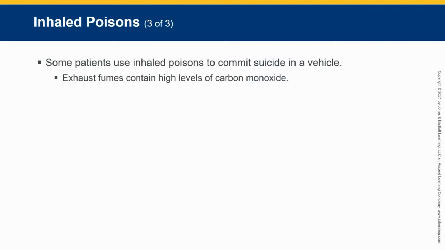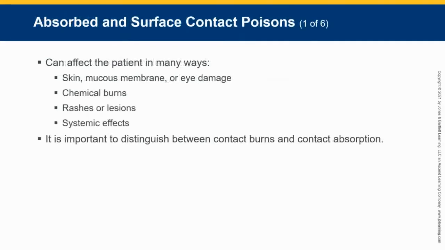And these patients can have high levels of carbon monoxide. Remember, carbon monoxide binds to hemoglobin much more readily than oxygen does. And so even though we would use our assessment tools like SpO2, it may be reading 100%, but that doesn't necessarily mean that it's oxygen that's bound with the hemoglobin. So just because we're at 100%, our patient may not be circulating any viable oxygen at all, and they will lose consciousness and eventually stop breathing.